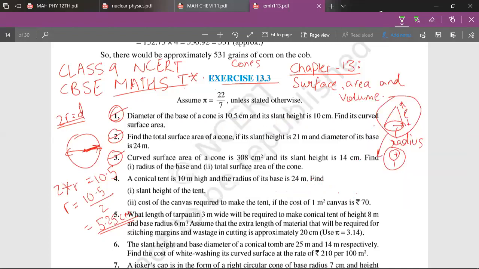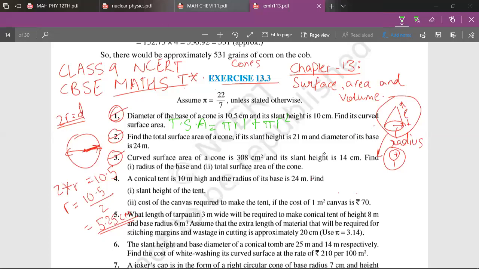If you have remembered your formulas thoroughly, TSA, total surface area, is equal to pi r L plus pi r square. The derivation of this formula, how it came into existence, I'll tell you later when we solve the question. First we look at this question. All I'm advising you to do is sit back, analyze the question, and write down all the information and clues, because if you jumble it up in your head or cram it, you'll do the calculations orally, counting on your fingers.